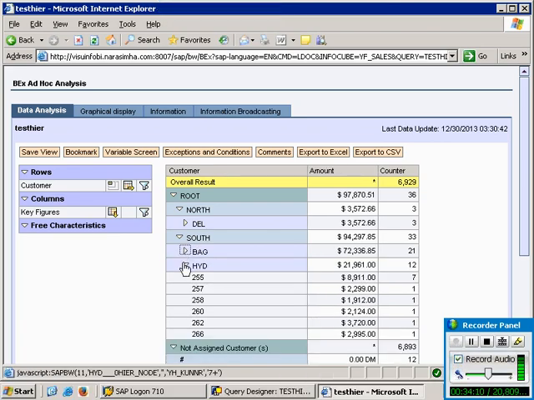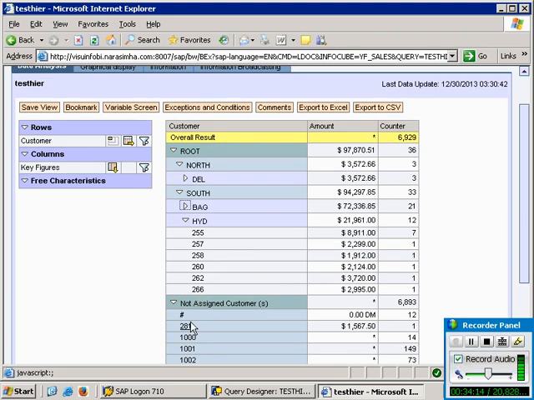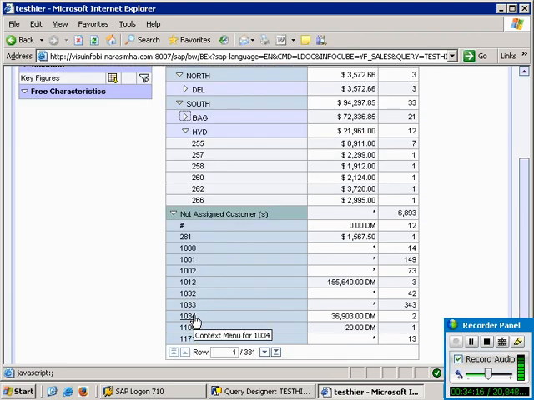If there are some customers who do not belong to any of this node and have still performed transactions, they will all be shown under not assigned. Say a customer you never put under Delhi or Kolkata or anything. So all those customers who are not part of any of this node will be shown as not assigned, because since they are not part of hierarchy, I cannot stop them showing in the report, right? They will be shown, but they all have to belong to what? The system doesn't know which one they belong to, so they all get into not assigned.